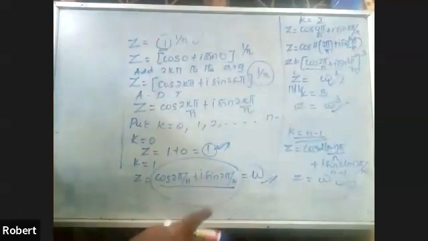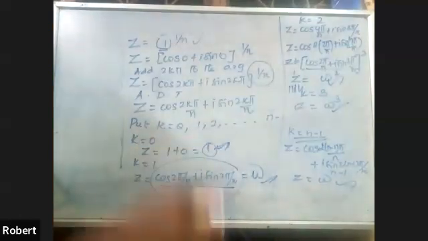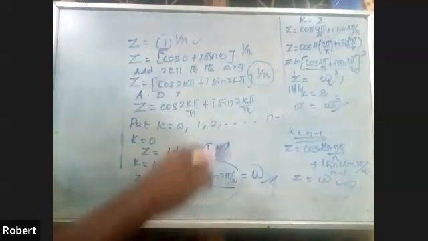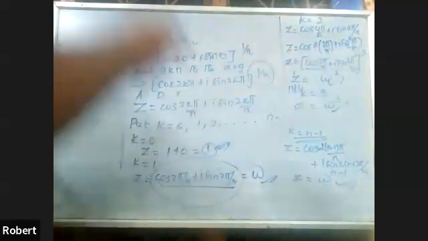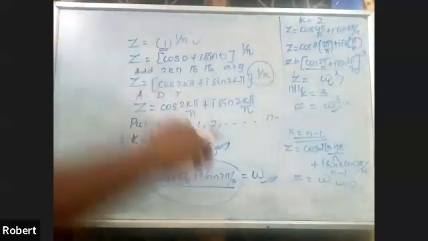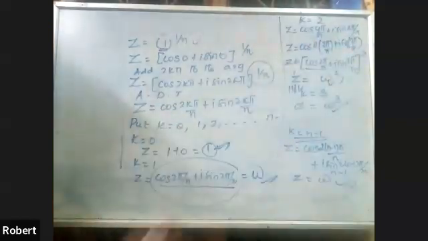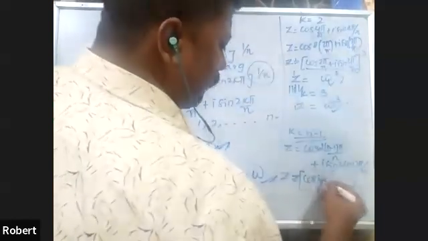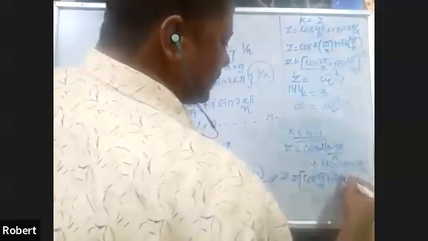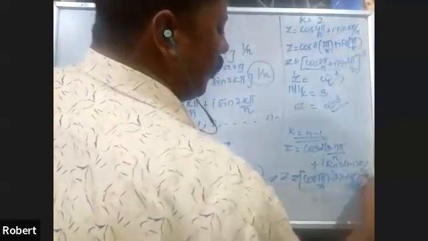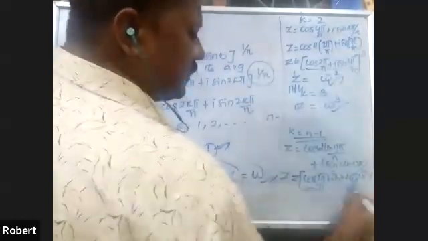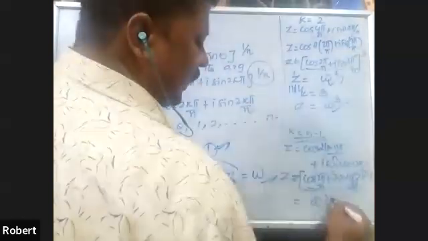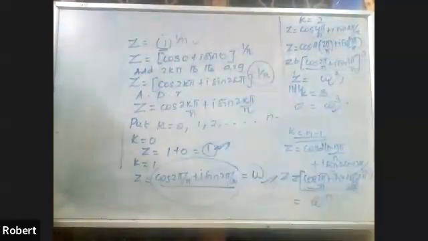as omega. Because I took that as omega, all the values, when we put k equal to 2, become omega square. When k equal to 3, it becomes omega cube, because this cos 2 pi by n plus i sin 2 pi by n is the base and the rest goes into the power, 2, 3 power. In the same way, n minus 1 power. Here also see, you can write z is equal to cos 2 pi by n plus i sin 2 pi by n whole power n minus 1. What is the value of this that I have taken? That is nothing but omega. Therefore, the answer is omega power n minus 1.